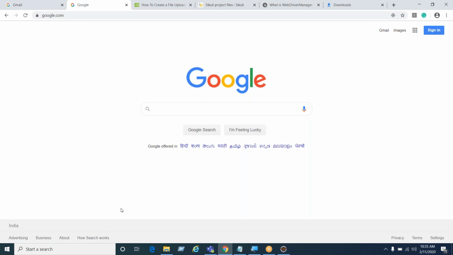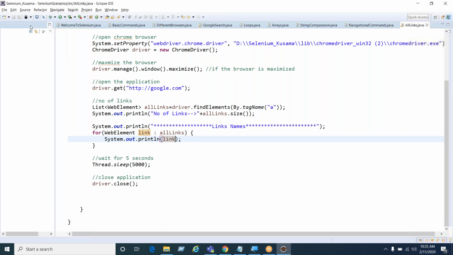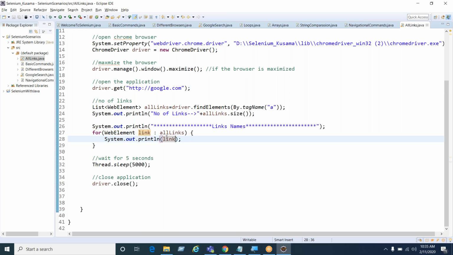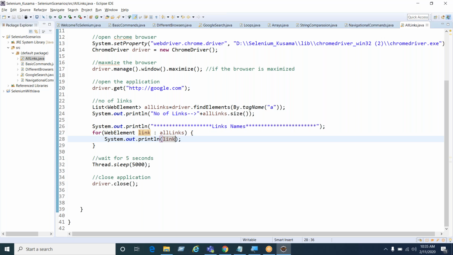Like this you want to see. But here, instead of that, you are getting information like this. Internally, each and every web element is stored like this. Here, you are trying to find out the links. The link is what? It is a web element. But actually, you are supposed to get the element text. That means you should get the link text.